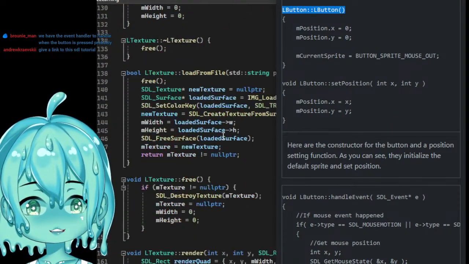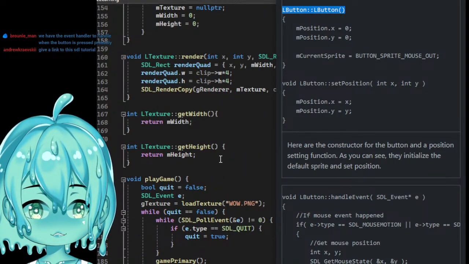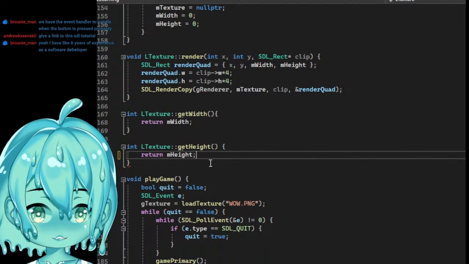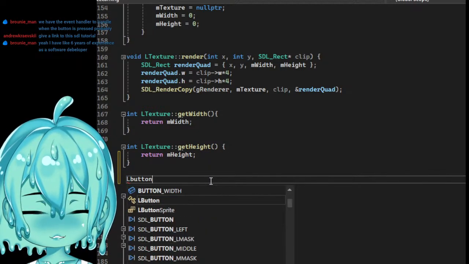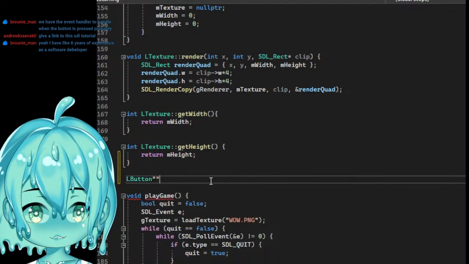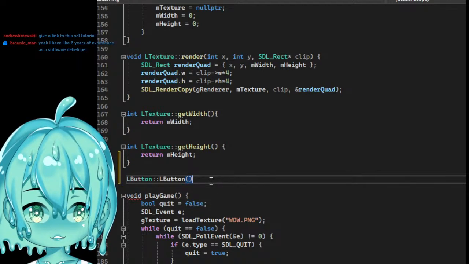All right, so now we're defining functions. So L button, don't need void, I guess. L button function.